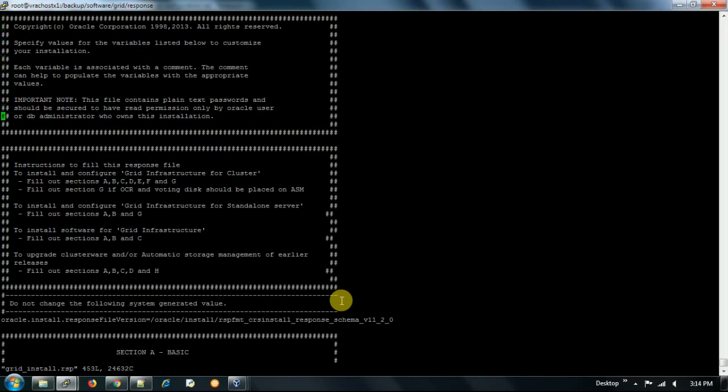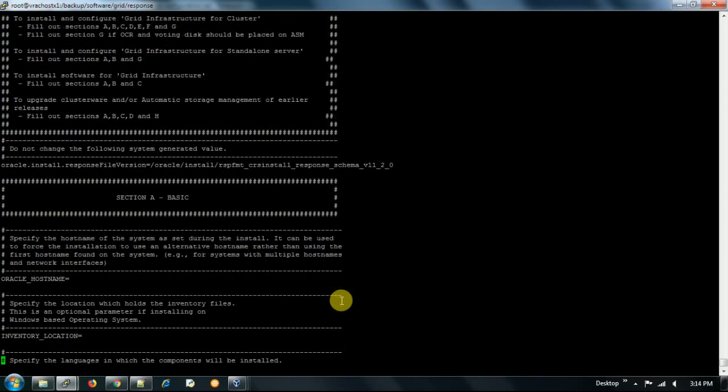So here we need to configure the parameters, like the Oracle hostname, the hostname from where the installer will run. So vrachostx1 is the host from where we are going to install this software. Then we need to enter the inventory location, the Oracle home, Oracle base.